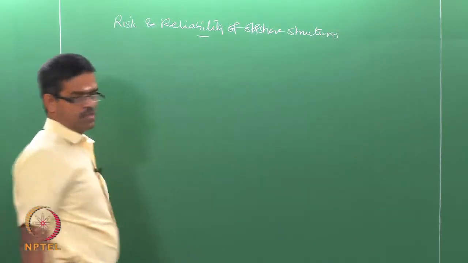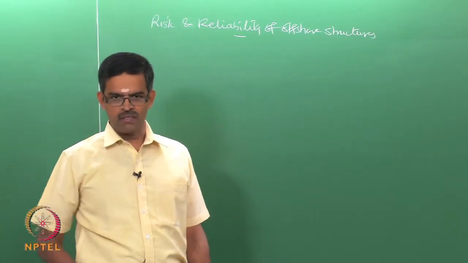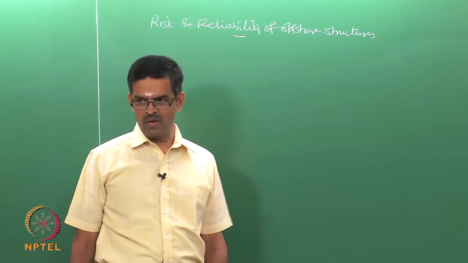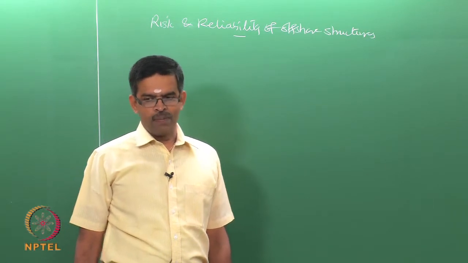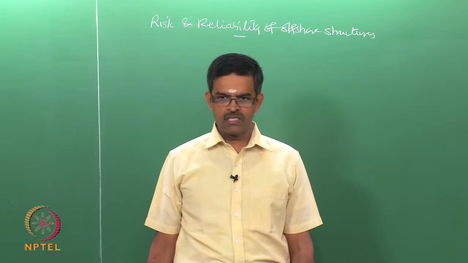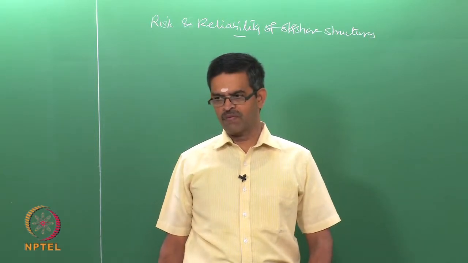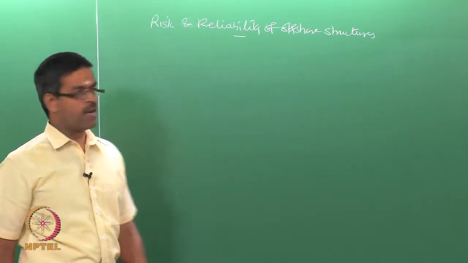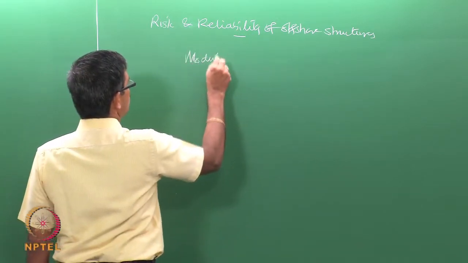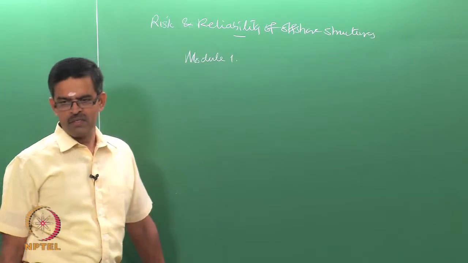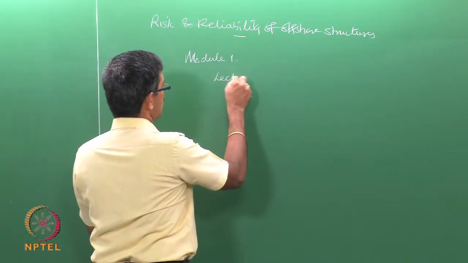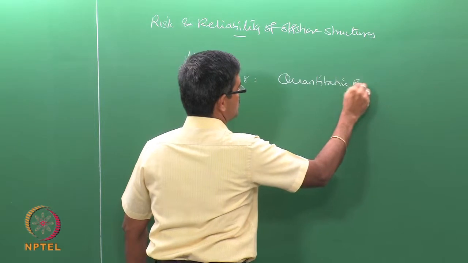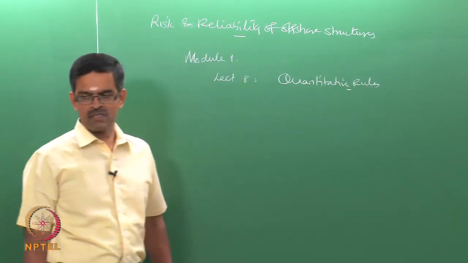It has been established in the previous lectures that reliability is circumscribed using probability theories. Reliability is a positive way of looking at the failure, so that one can develop a level of confidence in ascertaining the functionality of a given system within a specific period of time under given specific conditions. So, we need to understand the theory of probability in a slightly more detailed manner. In module 1 we are talking about probability theories and plausible reasoning. Today, in lecture 8, we will talk about the quantitative rules, which is of course a continuation of the last lecture.